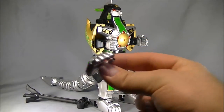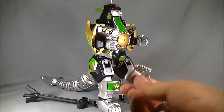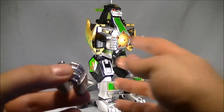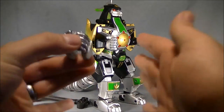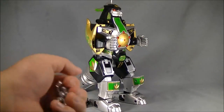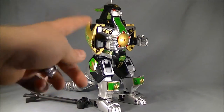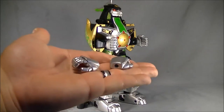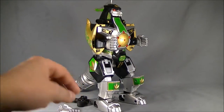He also comes with a pair of hands in a more relaxed position, which actually look really nice. They've got this really awesome silver paint on them and it's very reminiscent of the TV show. A lot of this figure is very accurate to the TV show. I'm really happy they gave you different poses for the hands because you don't always see him with his hands straight out, but personally I like the iconic look from the show.